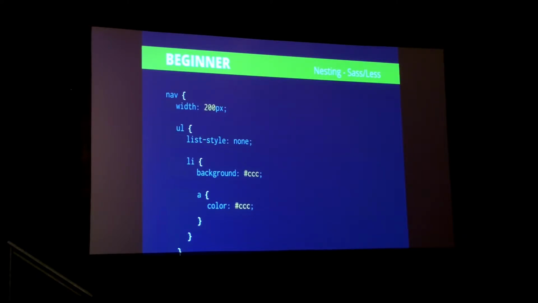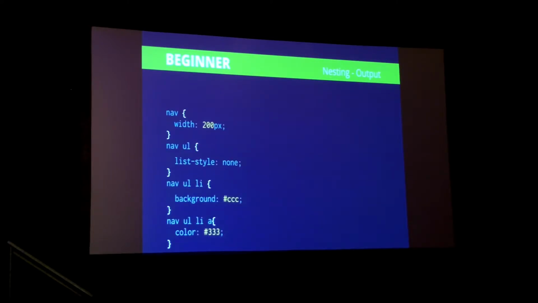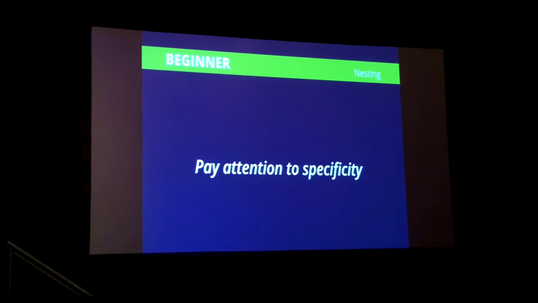So in Sass and Less, you're basically just nesting things inside the brackets. That's how it knows what's being nested. In Stylus, you're just indenting things. And you just kind of type stuff. It's actually pretty easy to parse. I kind of dig it. I actually really like Stylus. Because I'm lazy or efficient, depending on how you look at it. And I hate typing. Okay, so this is what it spits out. So one thing to keep in mind with nesting is that you need to pay attention to the specificity.